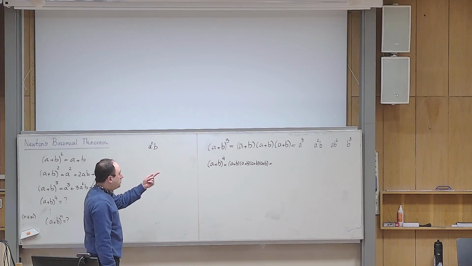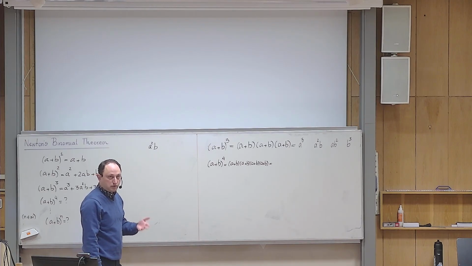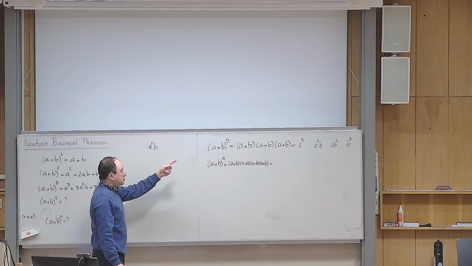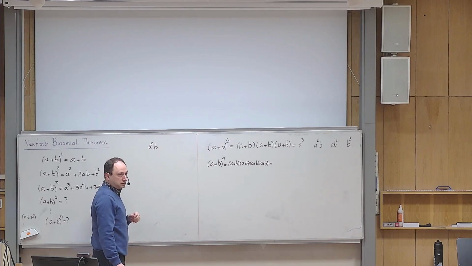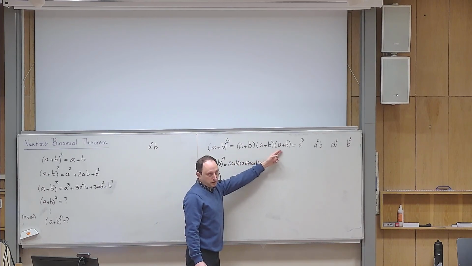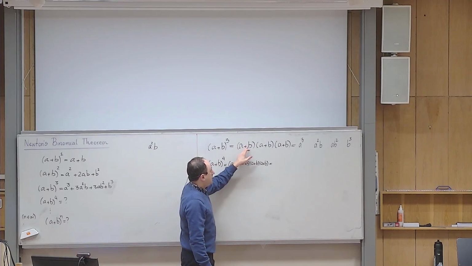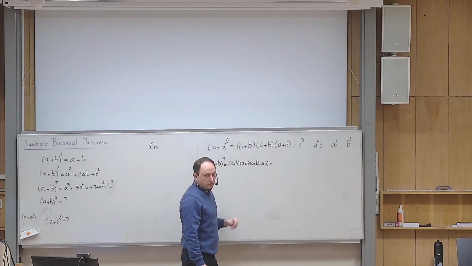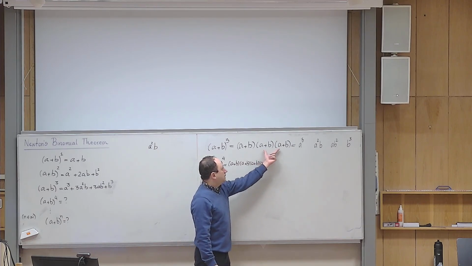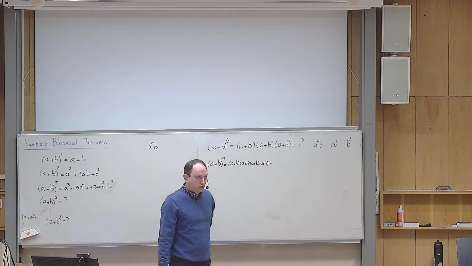But this is not the only way that I can construct a squared b. In how many ways can I construct a squared b? To construct a squared b, I need to choose 2 a's and 1 b. It is possible to choose these two A's and this one B. This is one option. But I can choose A from here and from the last and B from here. This is another option. And there is also only one more option, that I choose A's from the last two and B from the first one. Do you agree? There are no other ways that I can construct A squared B.